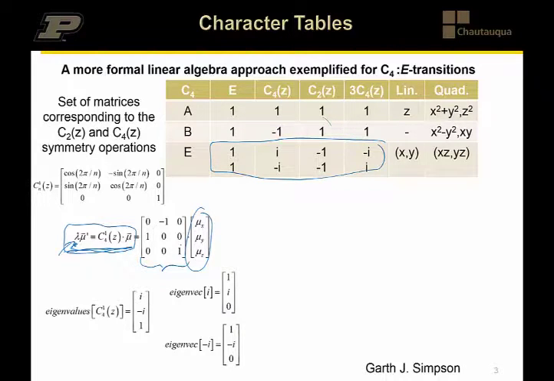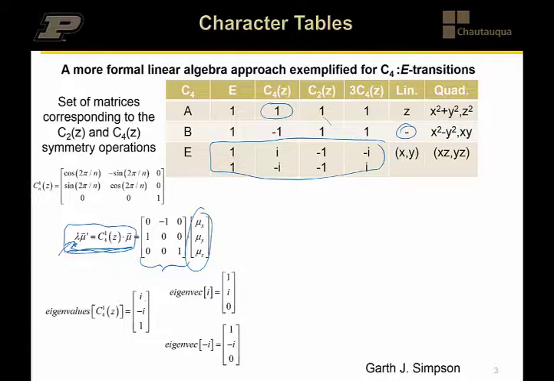So if you take this matrix and plug it in, you recover 3 eigenvalues: i, negative i, and 1. The 1 is going to correspond, in this case I'm looking at the C4 operation, to the A. There is no eigenvector or eigenvalue of negative 1. In other words, there's no way a transition moment can recover a value of negative 1, which is why we have a big old zilch here in the linear term in terms of the B state. But I can get the other 3 just from a vector transformation.